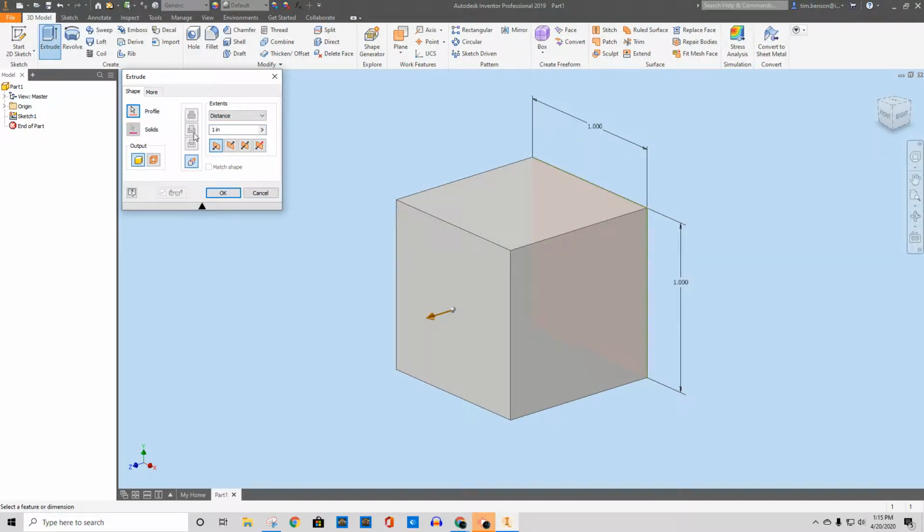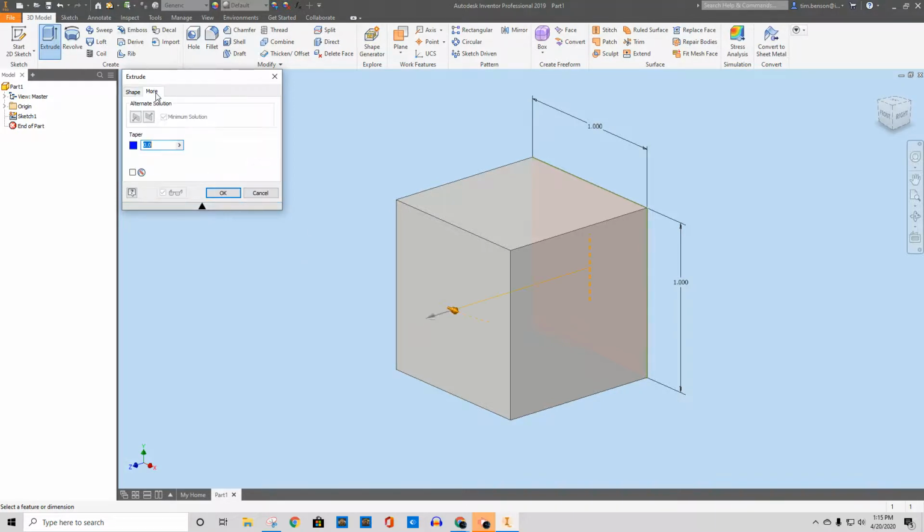Now, these buttons right here, if you hover over them, you'll find out they do some other things. Like if I had a different shape here and I was compounding, I could do a cut through this, and I'll show you that in just a moment. I can also do an additive, subtracts, but we're only going to worry about cuts and extrudes right now. So when I hit this, I'm going to hit the OK, and it's going to make a cube.